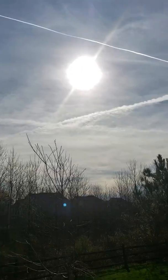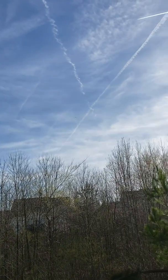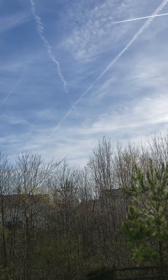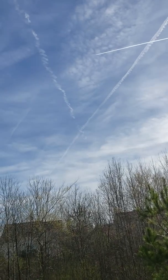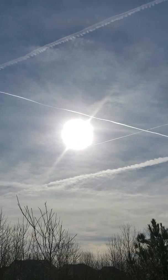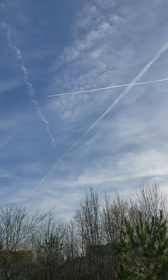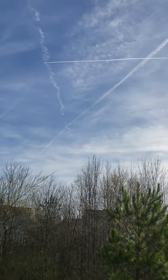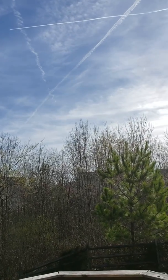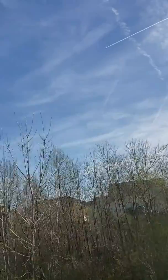So they'll spray like a day. Today they said it was going to be sunny, and the high would be 57 degrees Fahrenheit. Apparently it is not sunny. It is sunny, but they're going to see those lines, those artificial clouds that they're spraying. Later on today it will be cloudy, and here's another one coming.